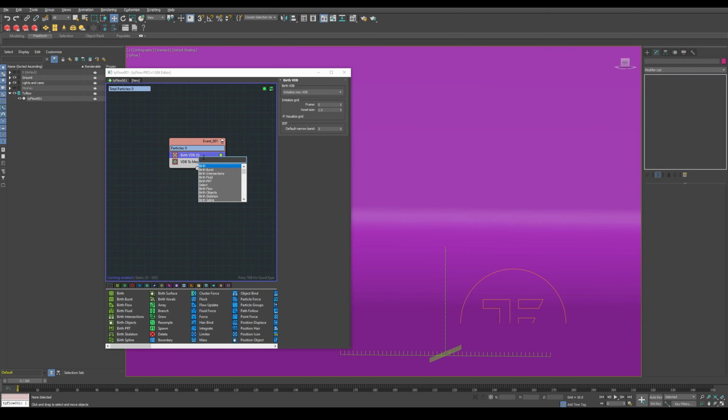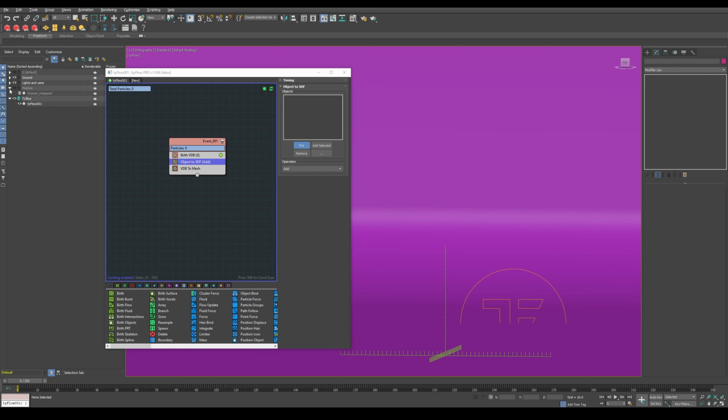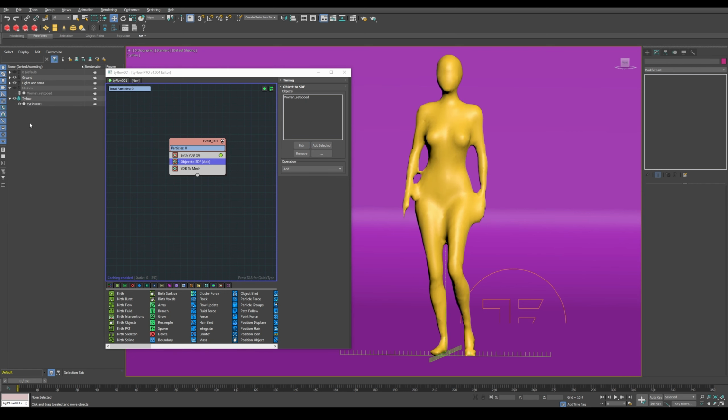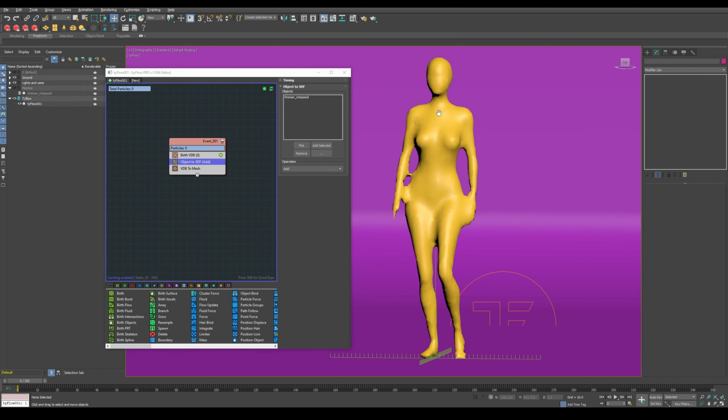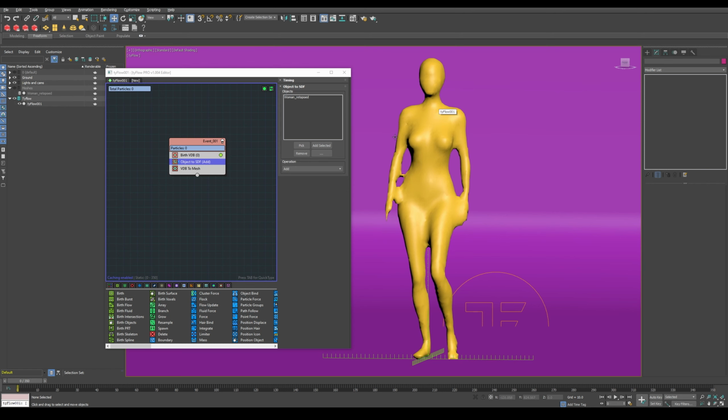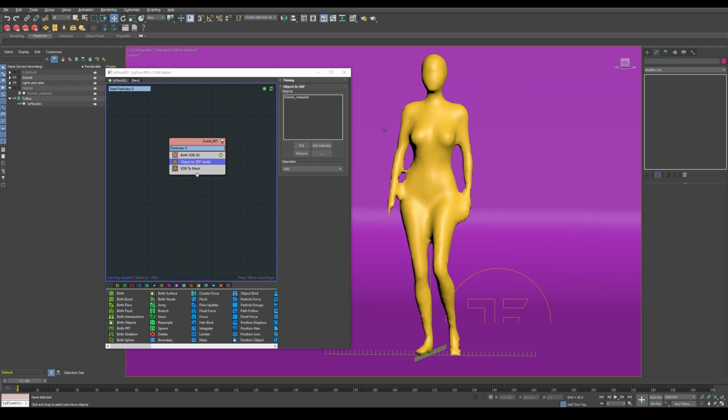To do that, we're going to use object to SDF. And let's pick the mesh. And now you can see that Tyflow is creating a VDV, which is a bit low res. And the way to control the density and the quality of the VDV is by changing the voxel size.